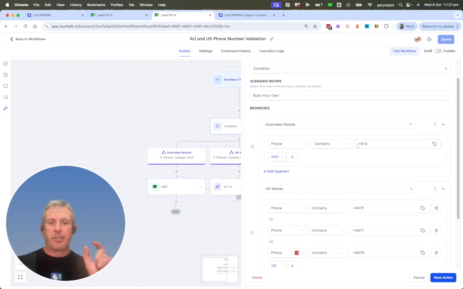If you know it's predictive what the numbers start with for mobile numbers in those countries, a bit different to the US, just use an if statement, make sure you contain that in there, and that way you can filter them through to make sure that you validate all your mobile numbers through High Level with a workflow, and that way it also doesn't cost you anything. You don't need any mobile validators in there.